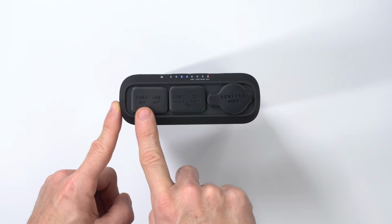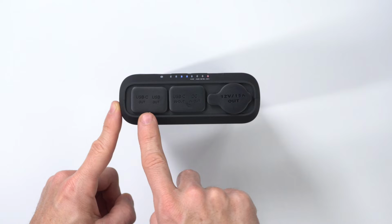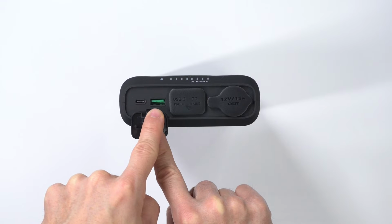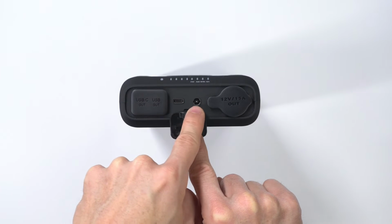On the top is where we have all of our different power ports, whether those are in or out, but everything is labeled clearly right here. On the left side here, we have our USB outputs only. So we have one USB-C and a regular USB. And the one on the right is both in and output, USB-C and DC.